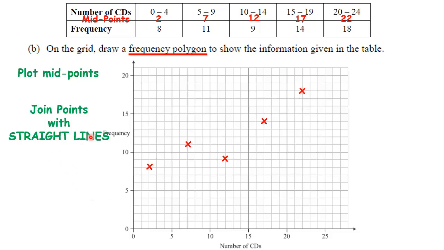And then, as I said, join the points with straight lines. Okay, join the points with straight lines. That's all you need to do. You don't need to do anything more. You don't need to go to the bottom points. So plot the points and join them up with straight lines, and there's your result. This is a pretty straightforward question. You should be able to get all the marks in it. Make sure you do.